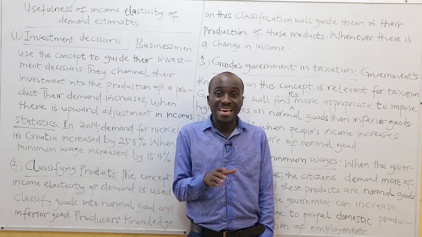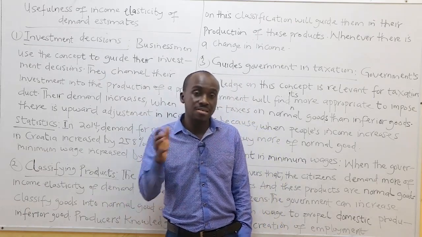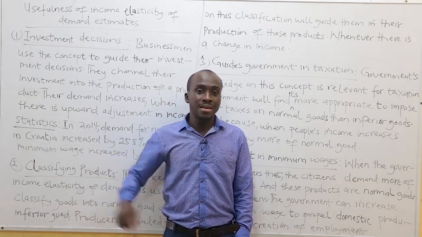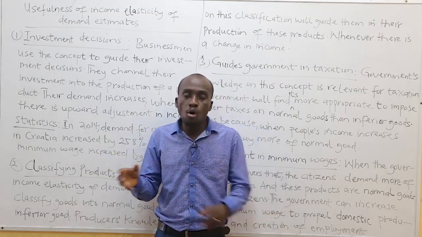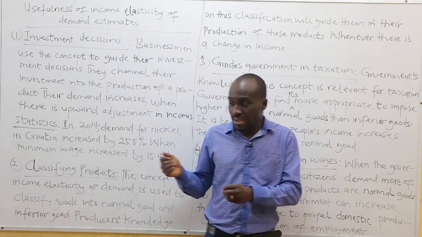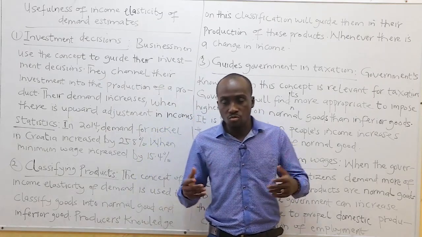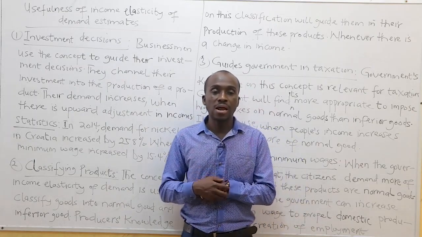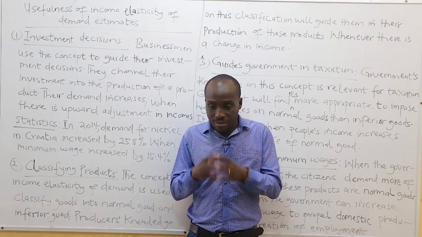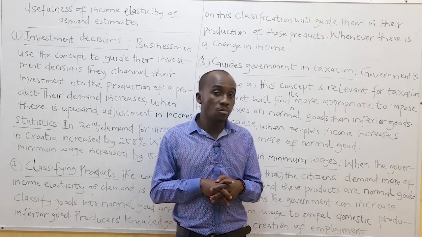if I want to impose any tax, whether sales tax or income tax, direct tax or indirect tax, it should guide you in the taxation. Maybe you might decide to take more taxes from a normal good, and take less taxes from goods that are what? Inferior goods, because inferior goods are mostly consumed by lower income earners, right? Lower income earners consume inferior goods, right? In that case, government can leverage on that to do a very good taxation to make the needed revenue that the government needs.